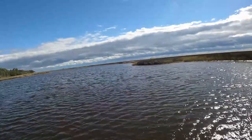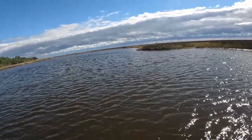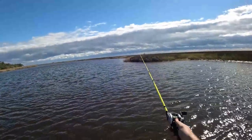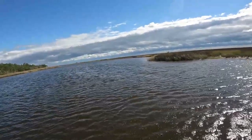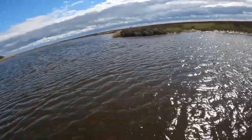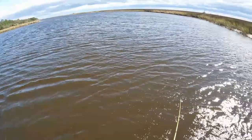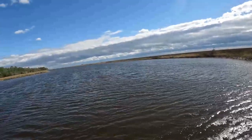This is the very end of October. My beloved flounder are starting to ease out, and those trout are starting to move in. Water is stained, but not horrible. Very fishable. Wind is blowing, but not as hard as it has been. But it's still blowing probably 17, 18. Did y'all see that? A little trout hitting at it. Twitch, twitch, pause.